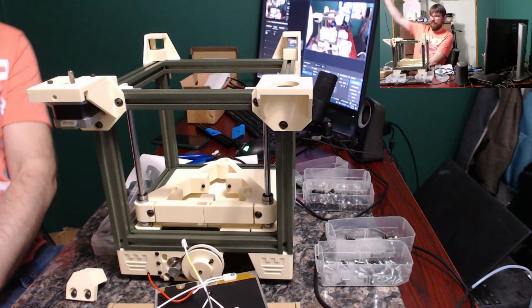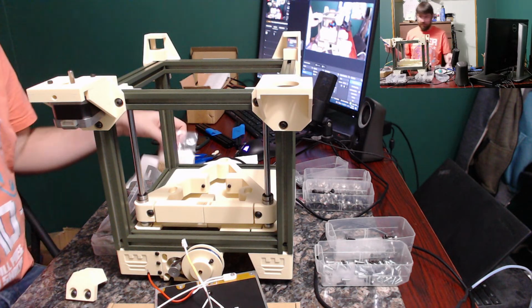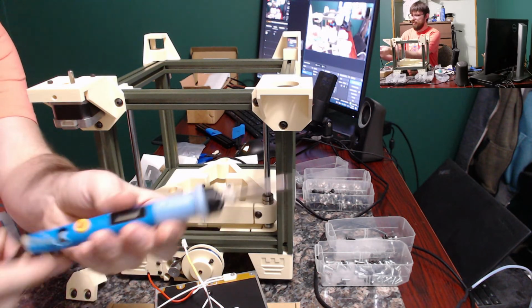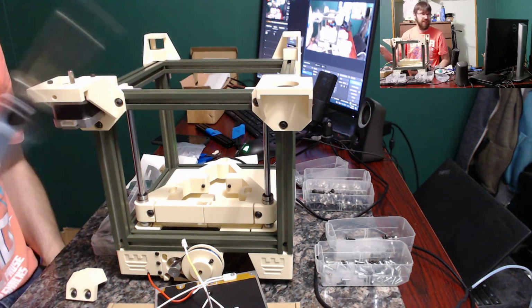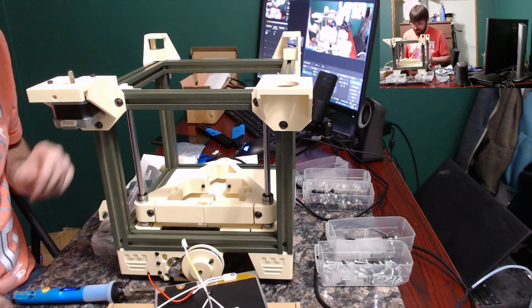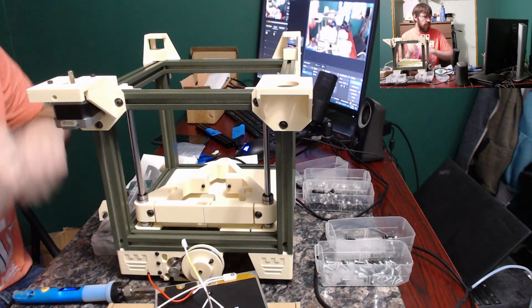And I have to plug in my soldering iron and heat that up. A nice tip, don't buy cheap soldering irons either. This soldering iron almost burnt my house down. You can see I repaired it. I don't ever leave this soldering iron plugged in, even if it's off. It was like sparking and smoking and stuff because the connection broke and the wires touched. Not great.